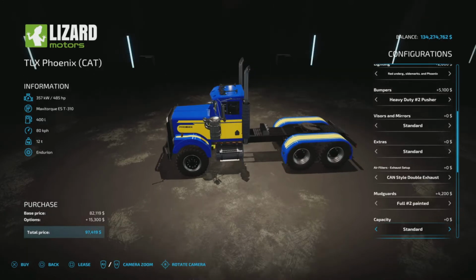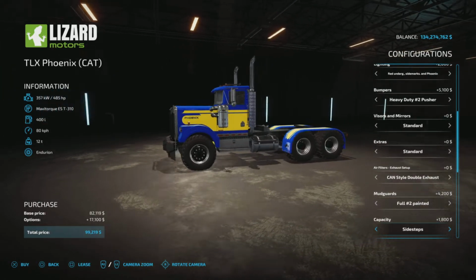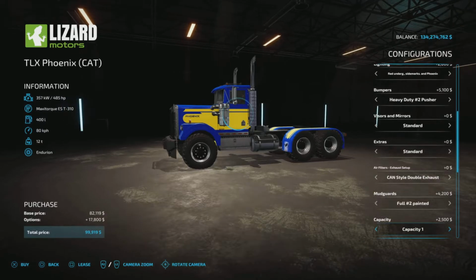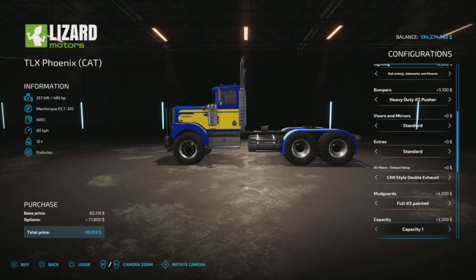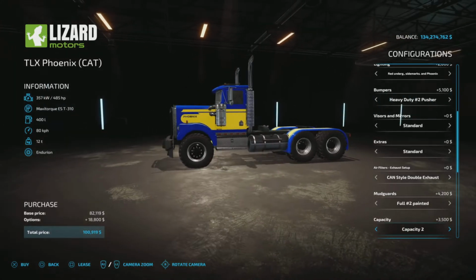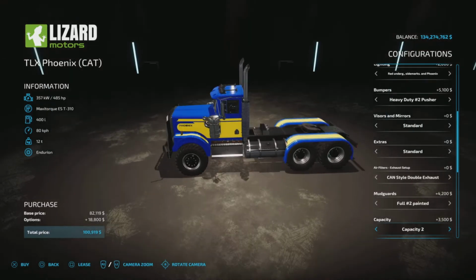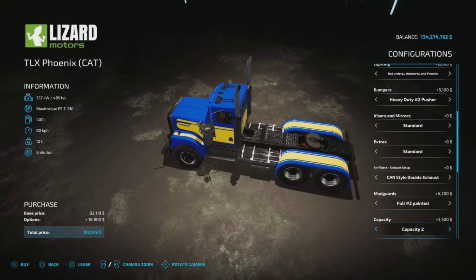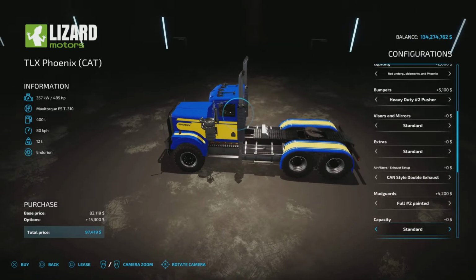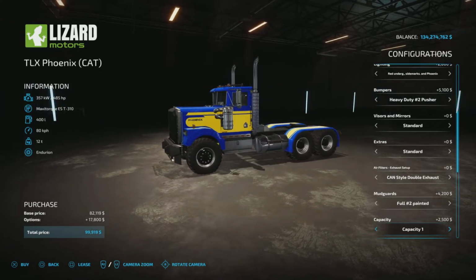Then we got capacity, standard, side step, so if you notice it pushed the fuel tank back and added the side step toolbox under the door. Then we've got capacity 1 puts a bigger fuel tank on, capacity 2 puts an even bigger fuel tank on, but it clips sort of through the fenders there, so I guess it's made for the extended chassis. Then we go back to standard. I like that setup myself.